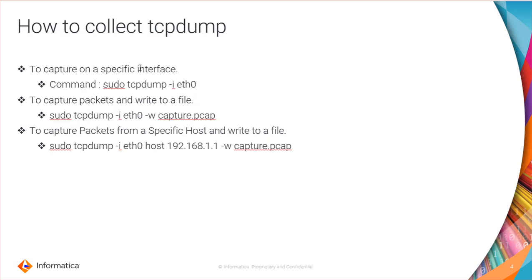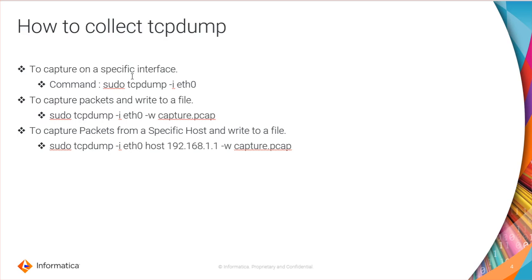How to collect TCPdump? These are the basic commands which you can use to collect packets using the TCPdump command. The first one is the most basic one. It is tcpdump -i eth0. So eth0 is the name of the interface which is given. -i is for the interface option. You can use -i any as well if you are not aware which interface you need to provide for this command. So once you collect it for all the interfaces, later you can collect it using the IP or the host name.